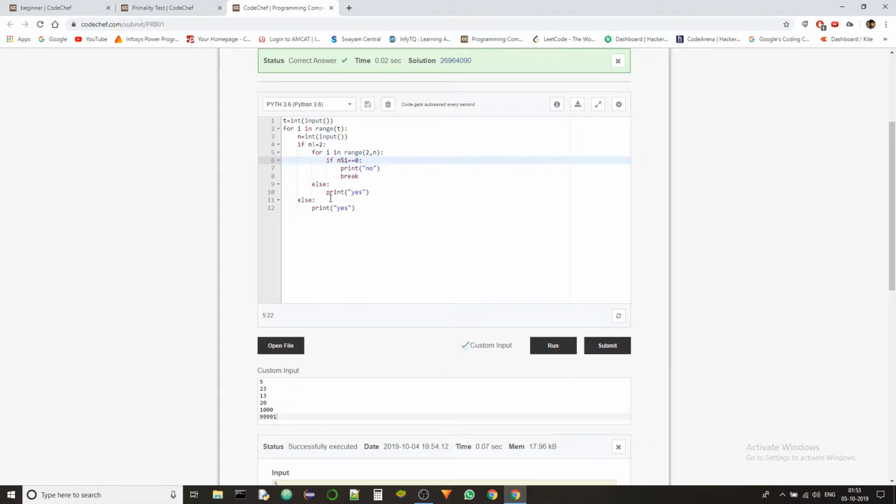You guys can check out the for else loop syntax. You might be confused with the syntax. What this else statement is basically saying is, if the for loop is executed naturally without any external breaks, then this statement will be executed. Okay, here we are using a break, right? If this condition is executed, then this won't happen, because we have already said no, right? We don't want yes to print after we print no, right? So that's what's happening in the for else.